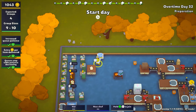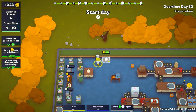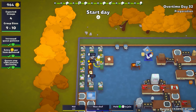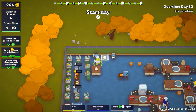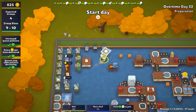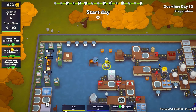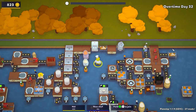Re-up on the teleporters. Down. Flower pot down here. I guess syrup then is the next thing we're going to lock in? I think so, yeah, weirdly. We want teleporters for syrup down as well. Yes, because we want two more syrups, don't we? Okay, everything's been purchased. All right, now I'm actually ready to go. Let's do it.